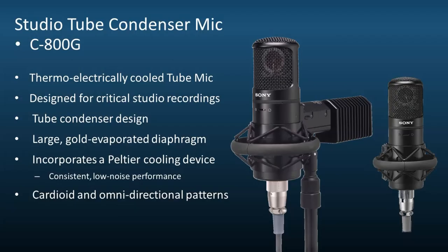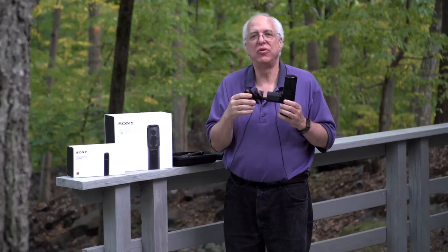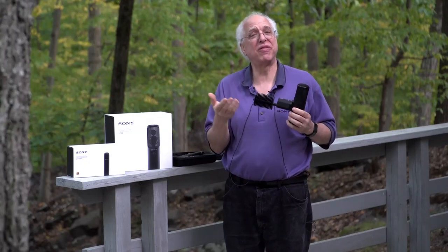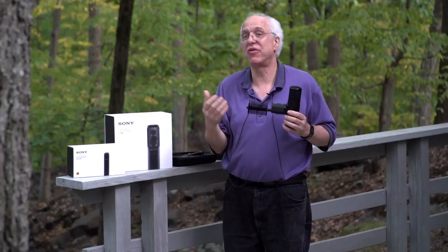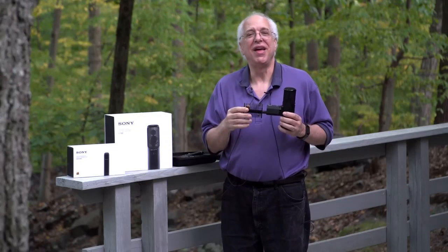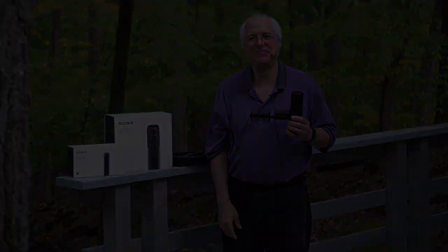It is, I believe, the world's first thermoelectrically liquid-cooled condenser tube microphone — the C800G. I hope you found that interesting. It just shows to what lengths Sony engineers will go to solve common problems that exist in many different kinds of products in the industry. If you'd like more information on any of our microphones, including our shotgun microphones, please go to sony.com/pro-audio. And if you'd like to try our new ECM-90 lavalier, go to your location sound dealers and ask for a demo. Thanks very much for spending the time — hope you enjoyed this little view into the world of Sony microphones, and stay well. Thanks again, bye-bye.